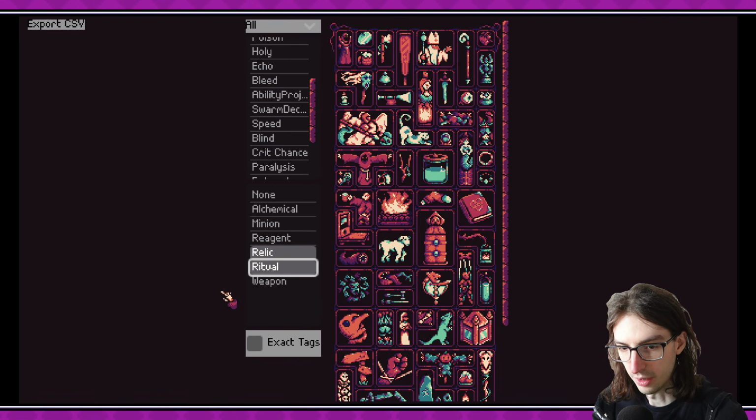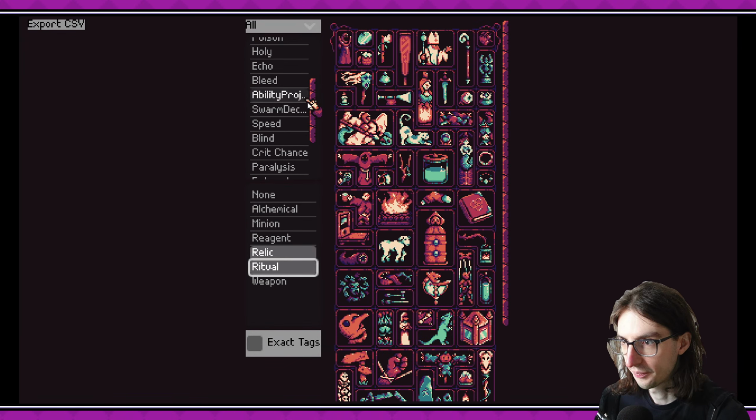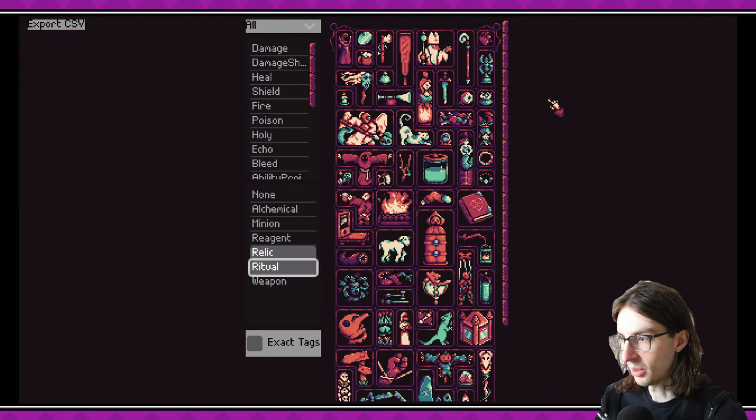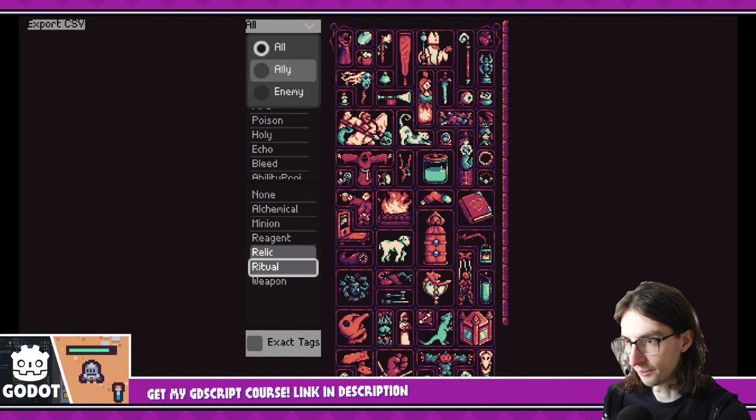Relic and ritual items. I was just wondering because I don't remember when I subbed. Yeah, that's all right. You don't have to be a subscriber when the game launches. I could just look at the historical data and see.